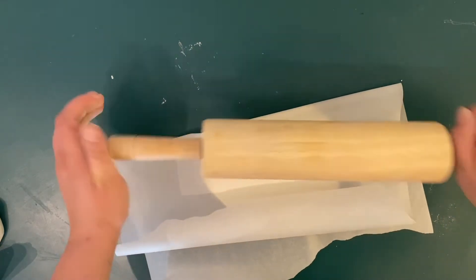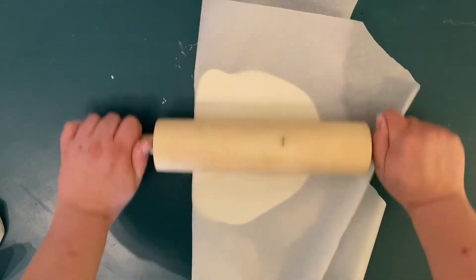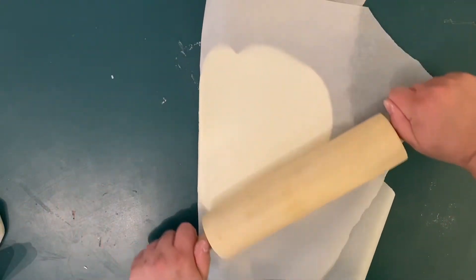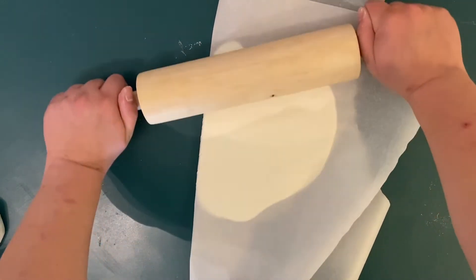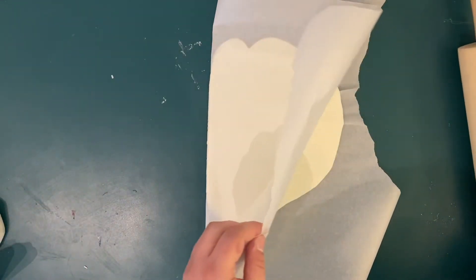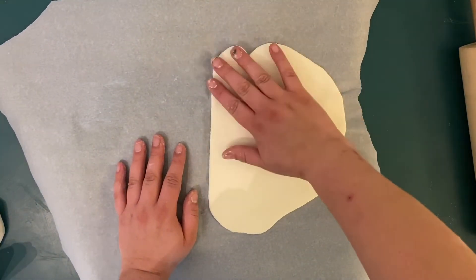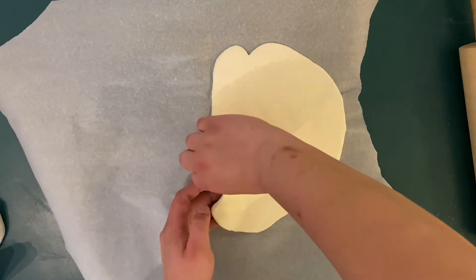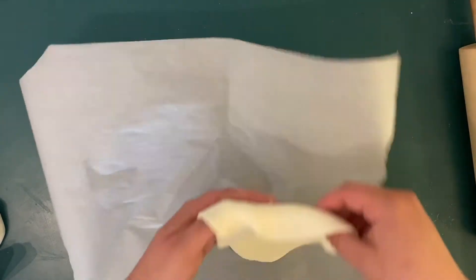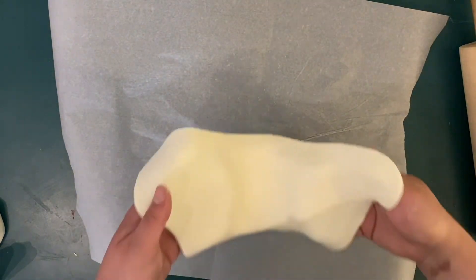You'll notice I didn't mention every single material or tool at the beginning, because once you have the clay made you can take it in any direction you want. I do think this clay is most successful when you're working flat, like I'm going to do today, but you could certainly hand sculpt some things with it. I will advise that if your children have taken clay classes and done slipping, scoring, and things like that with real clay, this is not going to work so well with that. So you either want to work flat or sculpt from one ball — you don't want to be attaching things to a form because they're not going to stick together like real clay does.